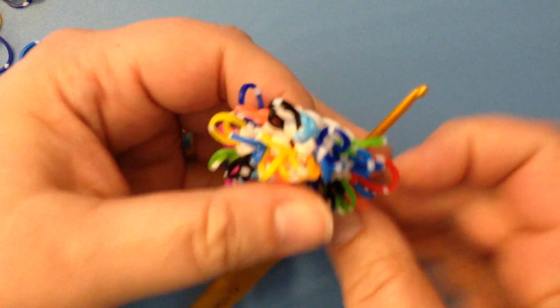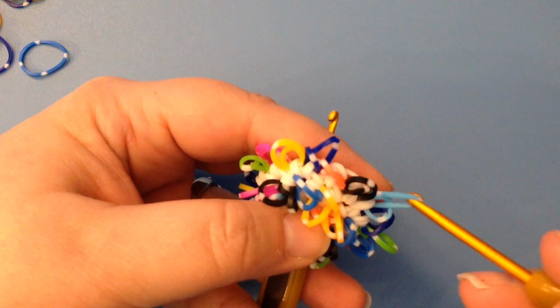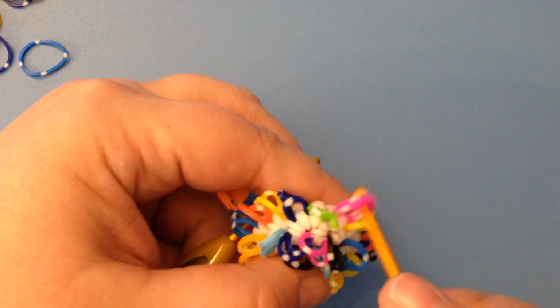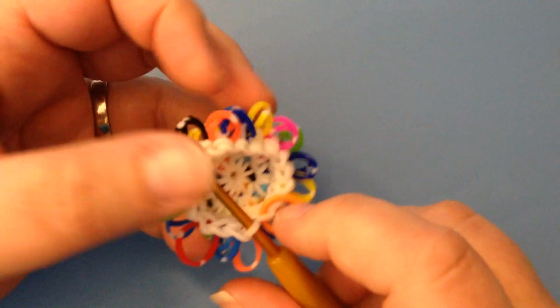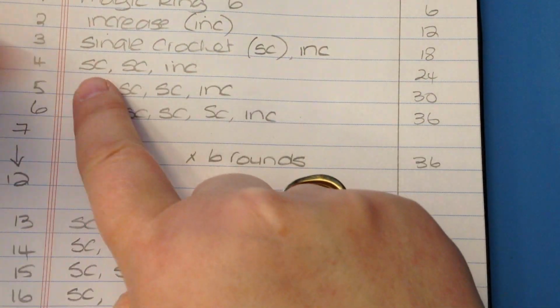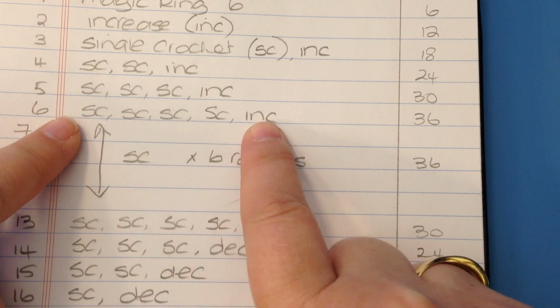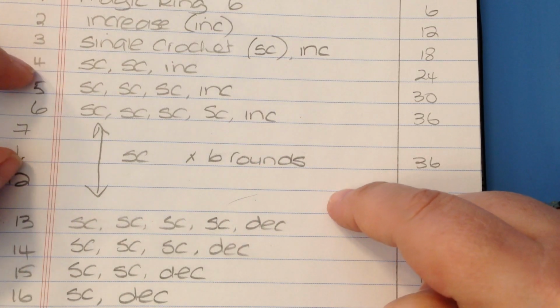Okay, and again, if you want, just make sure your stitches are all even. I know mine aren't. There we go. Alright, so as you can see, it's starting to take shape, isn't it? It's really cute. I love it. Alright, so if we go back to our pattern, we've done this single crochet and an increase. The next round is 2 single crochets followed by an increase, then 3 single crochets followed by an increase, then 4 single crochets followed by an increase, and then we're going to do 6 rounds of just single crochet.